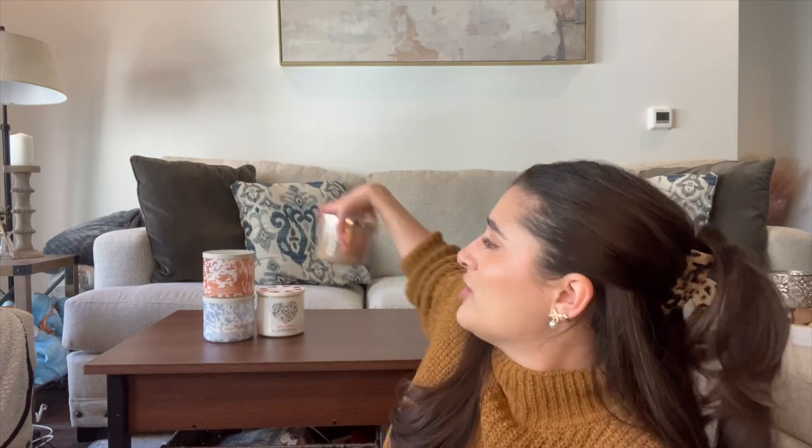Okay, next I'm going to introduce some candles that I want to add to the project. The first one I've actually just been burning a whole lot, and that's In the Stars. I love these body care collection candles. They are just perfect for the bedroom. I'm already more than halfway done on this candle. I've just been really loving it in the bedroom at night. It's like the perfect mood booster.